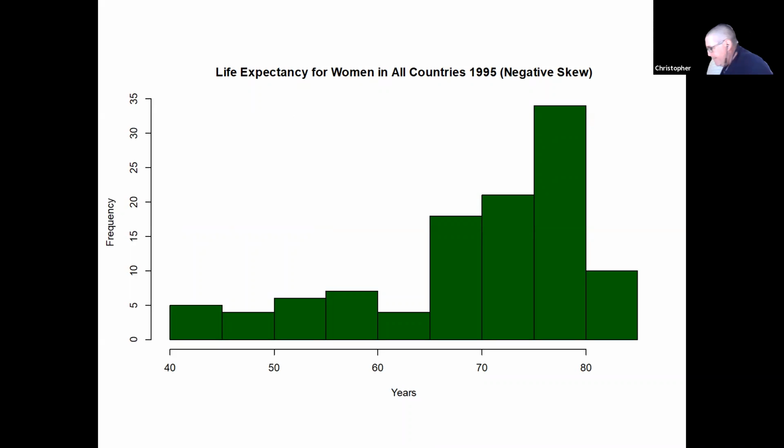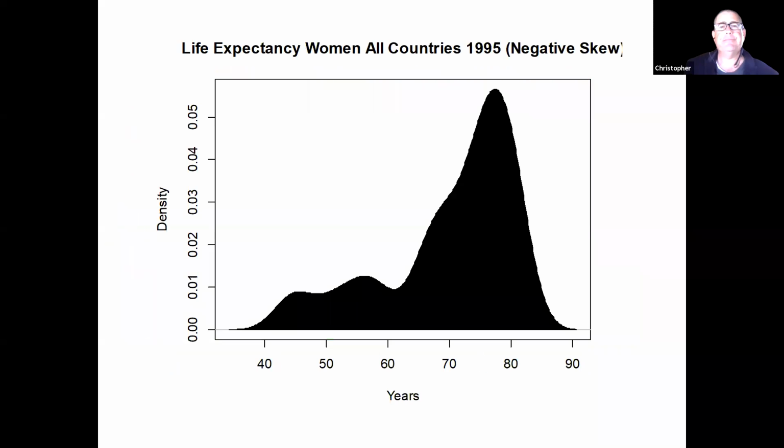Here's life expectancy. You can see that this is kind of the reverse of the other one. We have most of the scores up high, but then in a few places we've got comparatively very low scores. This is the case commonly with variables like life expectancy, where there is kind of an upper edge. You're not going to see any countries where the life expectancy is over 100 or something like that. There is an upper edge to what the average life expectancy can be. And then there's some countries where things are really terrible and life expectancy is a lot shorter. So this is called a negative skew shape. And it looks a bit like this graph.